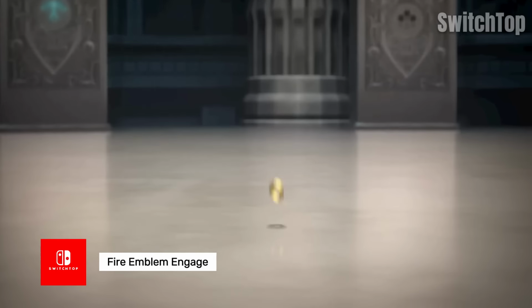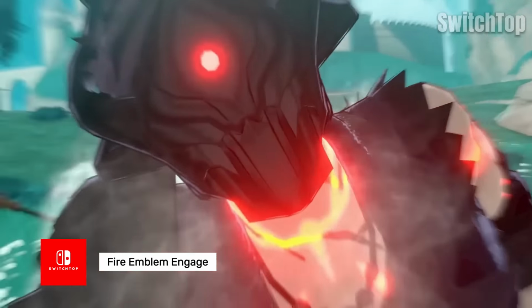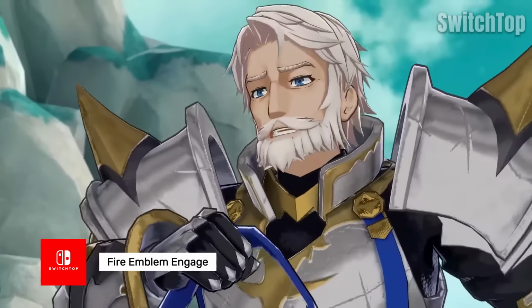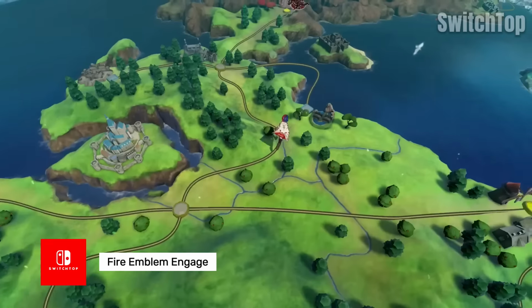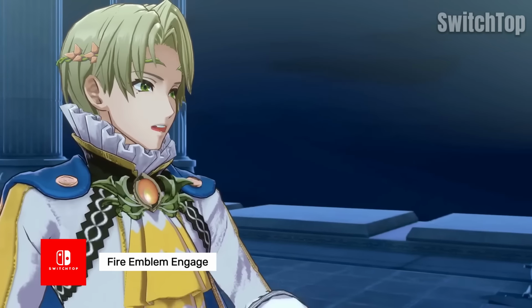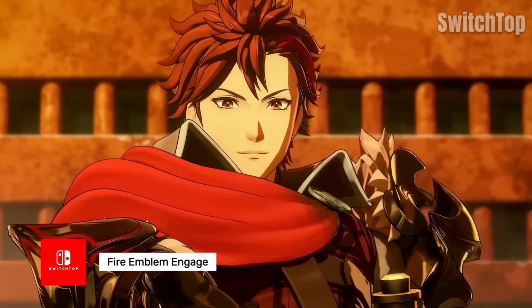Fire Emblem Engage follows Alear, a divine dragon who wakes up after a 1,000-year sleep to discover the evil fell dragon is returning. Your job is to collect emblem rings containing the spirits of heroes from past Fire Emblem games to stop this threat. The battles happen on a grid where you move your units like chess pieces, with each character having different movement ranges and attack types.